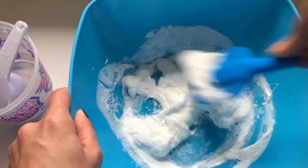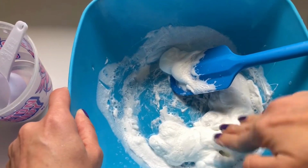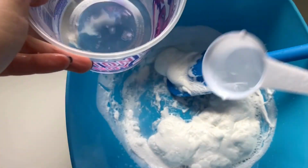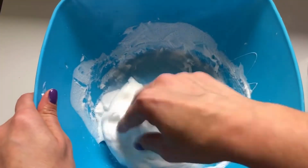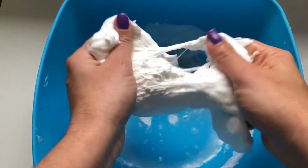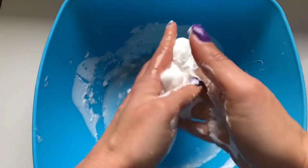Keep mixing it. I added lots of activator, but it will be fine because we need it to be overactivated.